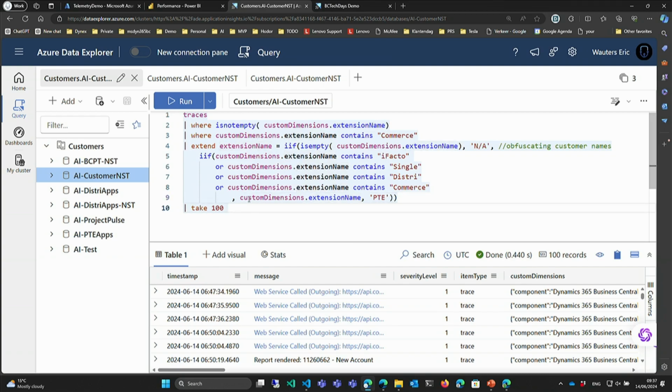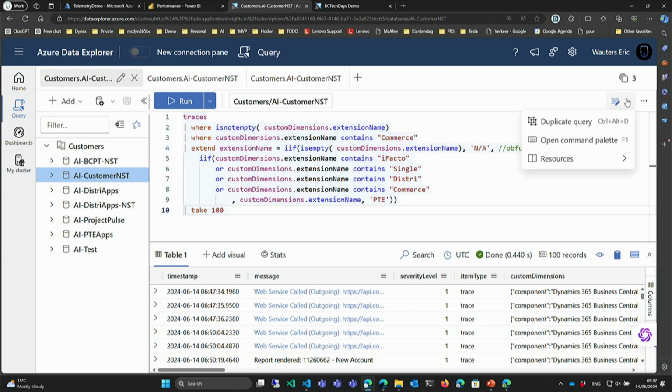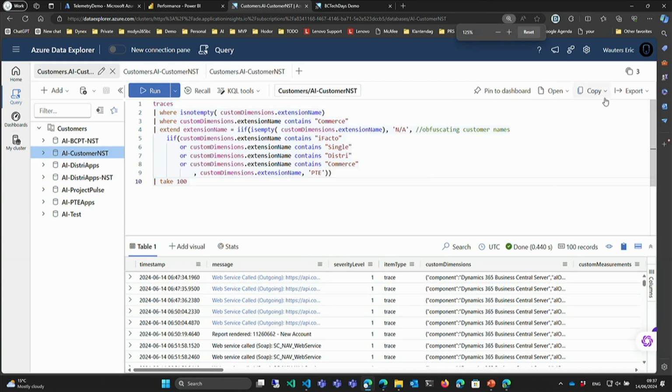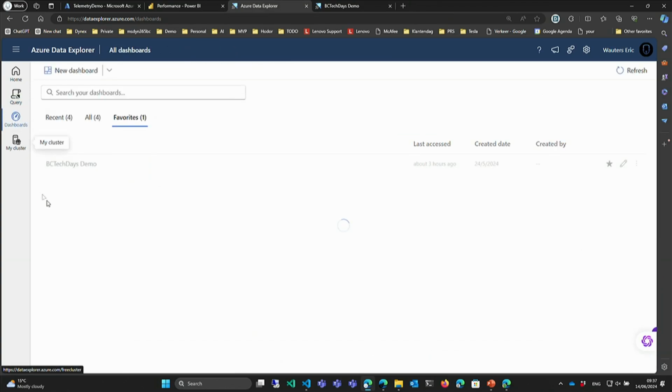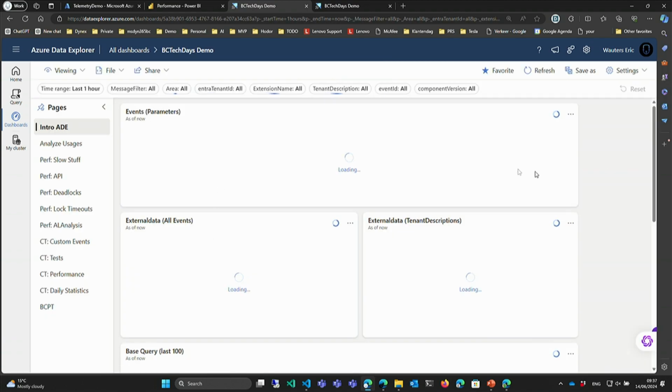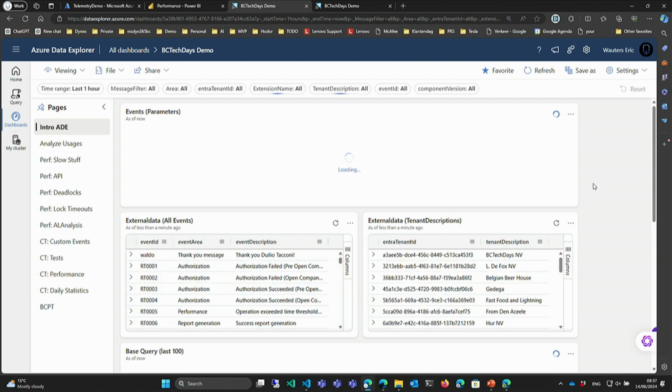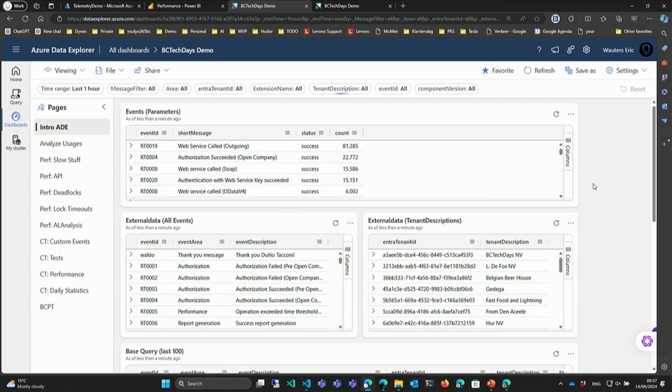But what else is quite interesting is that you can pin this to a dashboard. The resolution is a little bit off. You might say, okay, I have dashboards on Application Insights. Yeah, but you don't have these dashboards. So you can create your own dashboards. Let me go to that. I created one for Business Central, for BC TechDays, and you see, all of these queries that I might have in my repository, they are simply there, and they're already executed. So, no copy pasting, they are just there.